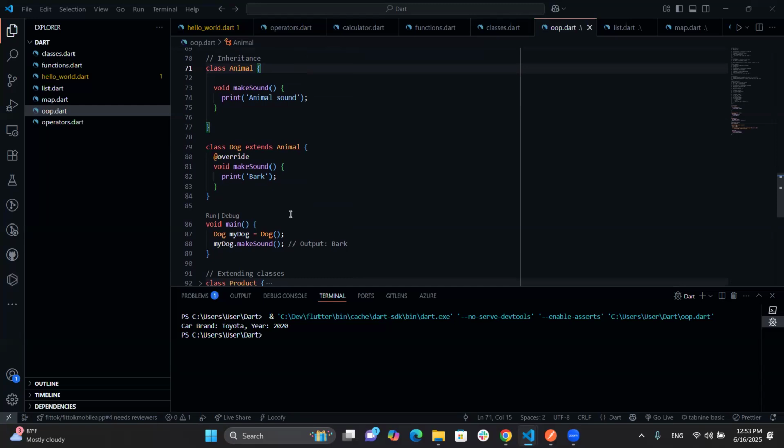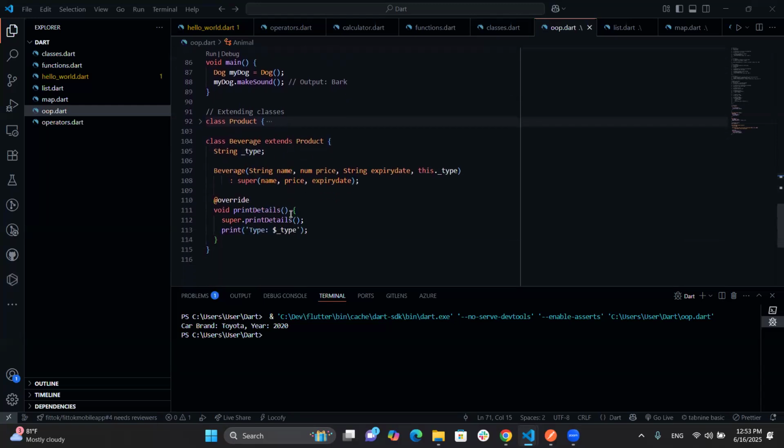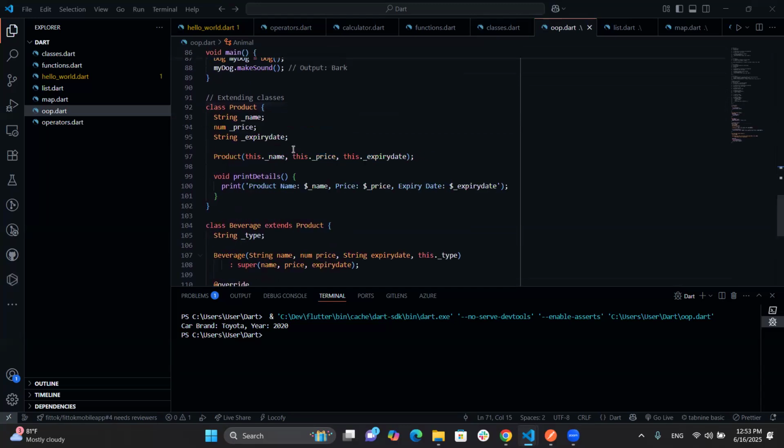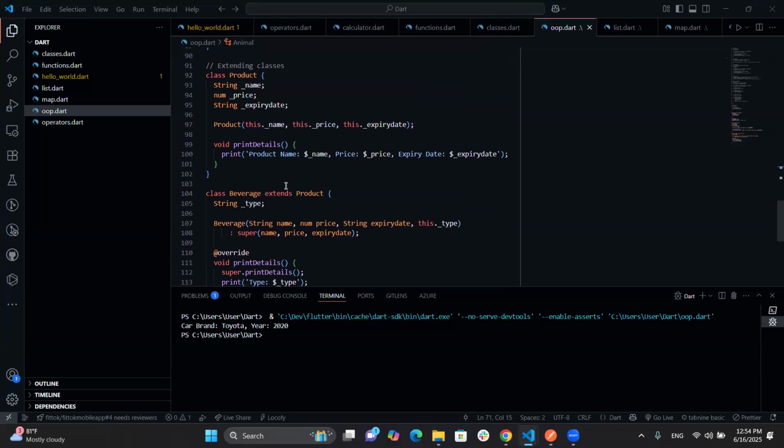So let's move on to extending classes. Although it's still under inheritance, this time around we're having properties and methods. Extending classes is actually another way of saying inheritance.